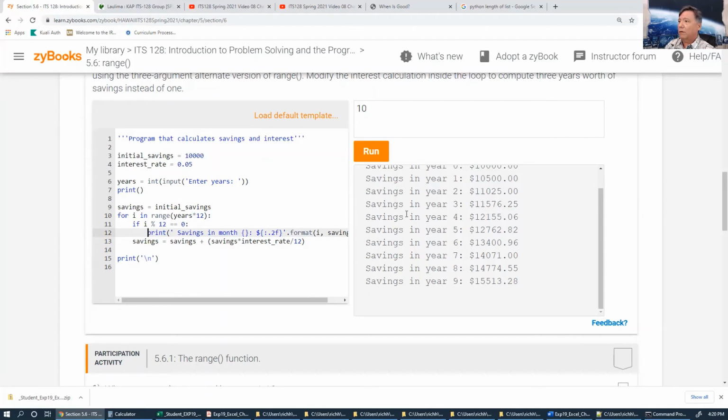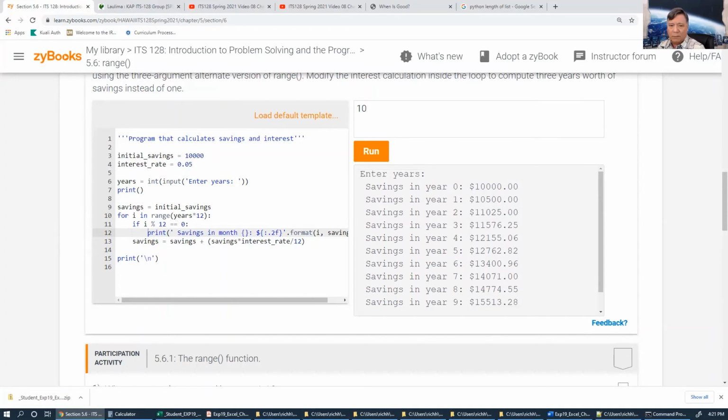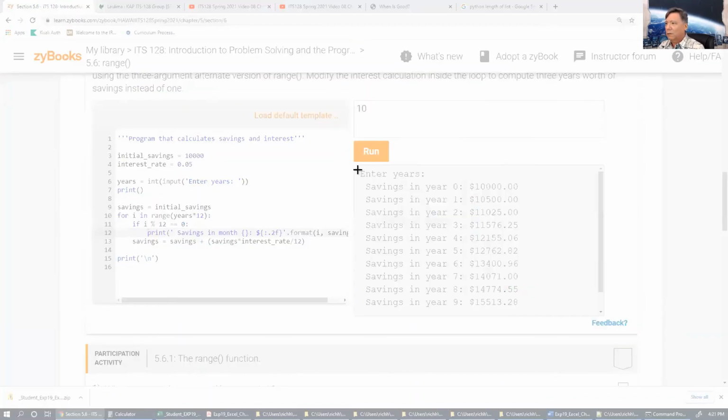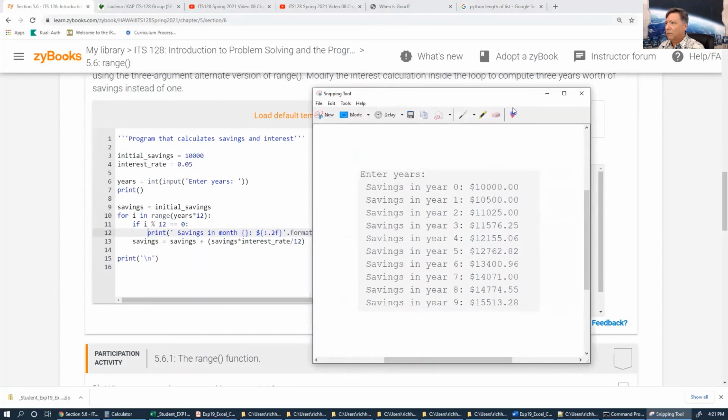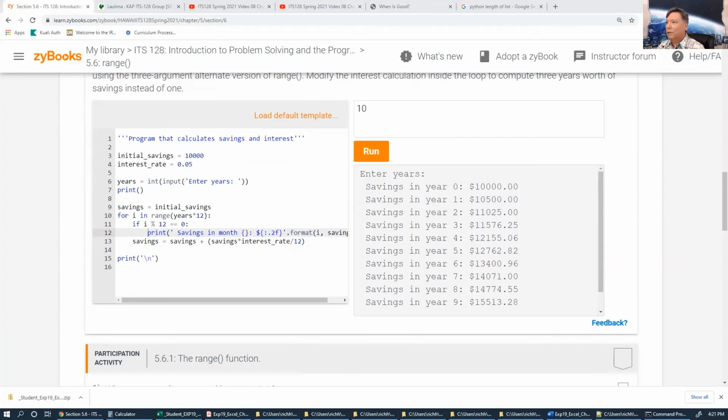I'm going to run this and see what happens with the modification.